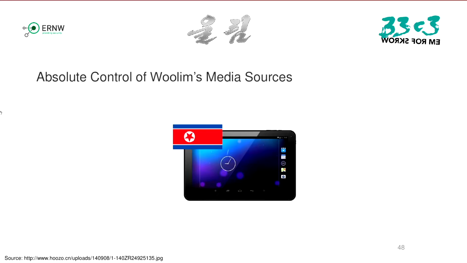Just to give you an impression of what they're actually achieving with all of this signature stuff here, when you have a Woolim device, there are two valid sources of files.